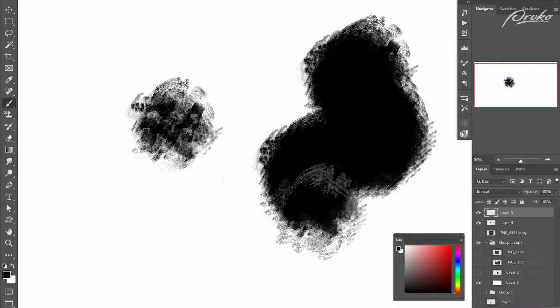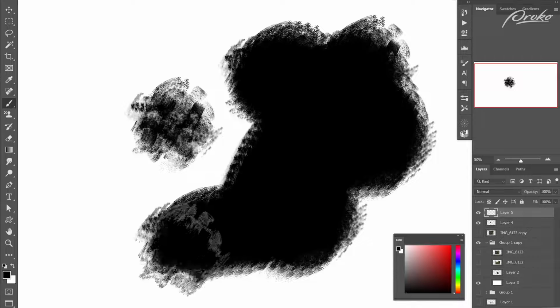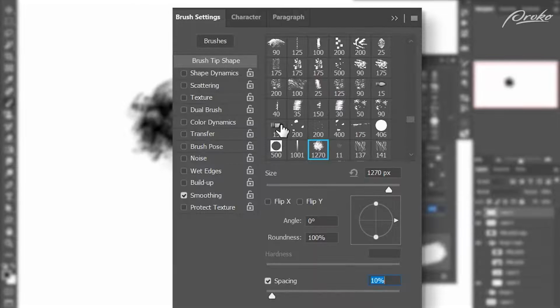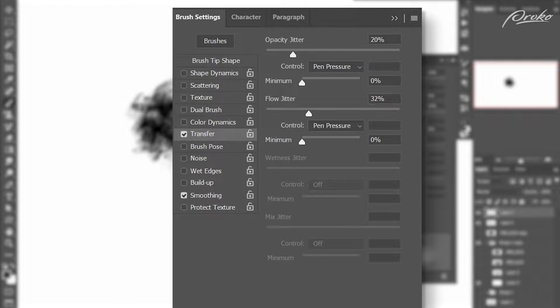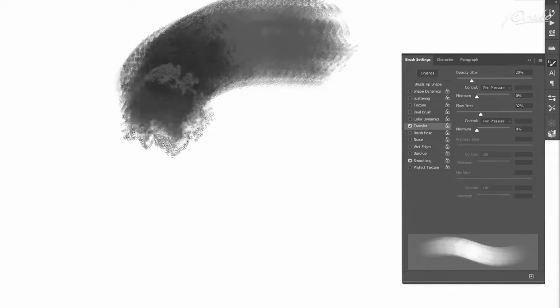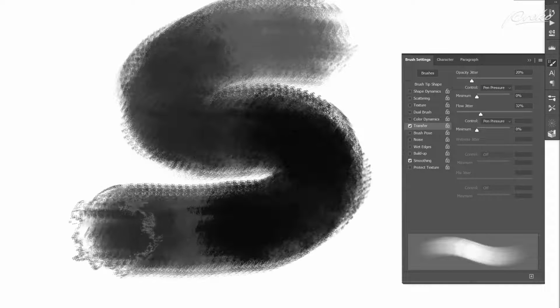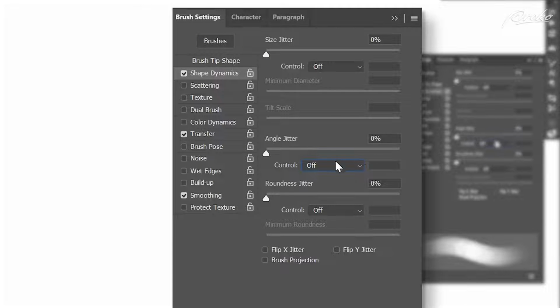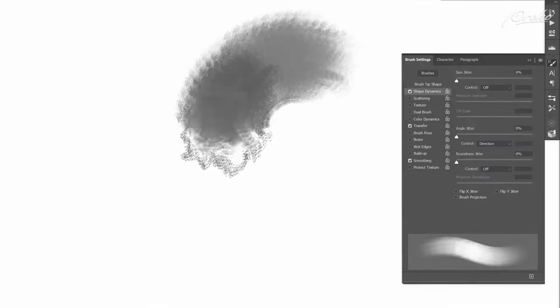You can see when I paint with it, it's not very useful because I haven't applied any settings to it. But this is easy to fix. We could simply turn our spacing down a bit, add some nice opacity controlled by pen pressure, and because I want to avoid the repeating edge of this brush stamp, which looks very fake and digital, I'm going to turn on Shape Dynamics and set my angle control to Direction.